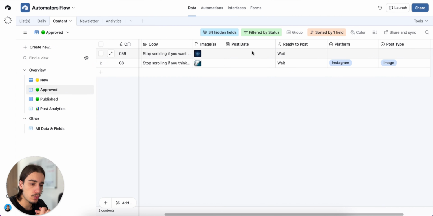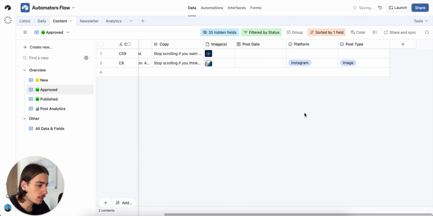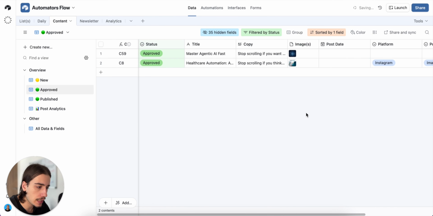So for example, if I schedule a post now for now, this ready to post will change to post now, which will trigger the post webhook in n8n. So pretty cool stuff. This doesn't need to be seen because it's just a formula, but because we're actually in the back end and the client isn't operating in the data view in Airtable, it's fine.